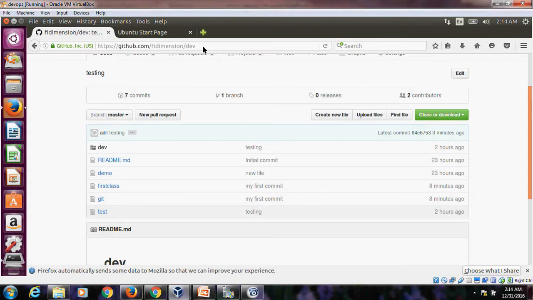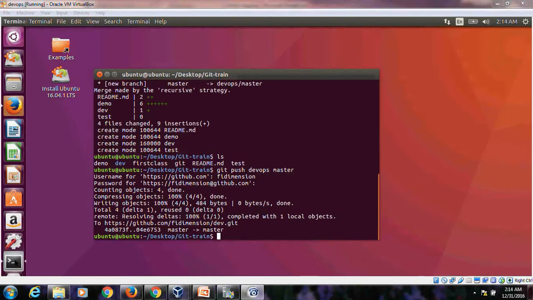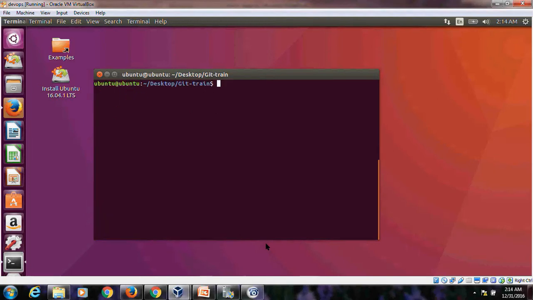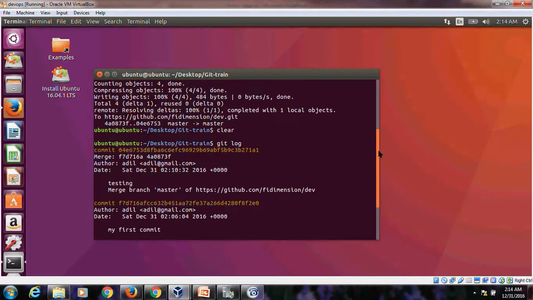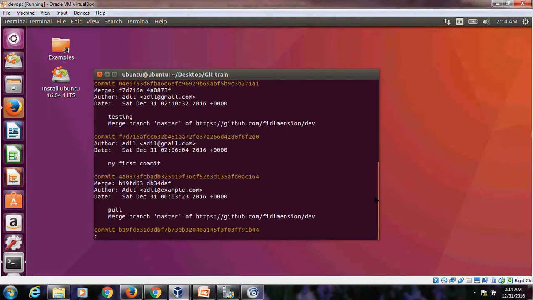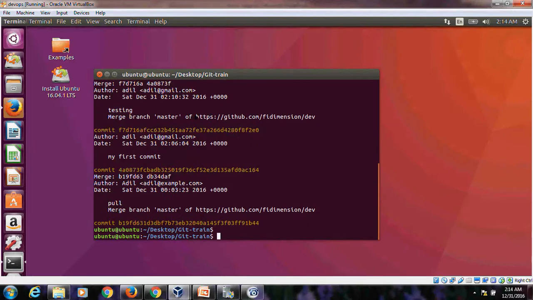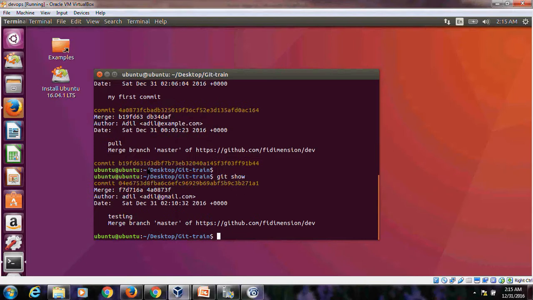Very nice. Okay, how to check what commands I have used. To check my log is git log. It will tell what all things we did. If you want more, you can check from git log. Like we have created null, then pull, then push, testing, branch, first commit. And then after that, git log, as well as to see just the latest commit, it's git show. Git show will be showing only the latest one.